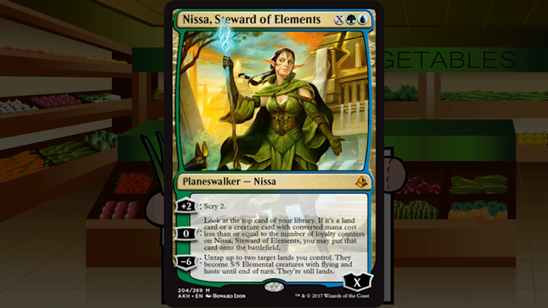X green-blue for a Planeswalker Nissa at Mythic. She has X loyalty. It's whatever you pump into the X of the spell. You can +2 her to scry 2. Cool. You can pay 0 to look at the top card of your library, and if it's a land card or a creature card with converted mana cost less than or equal to the number of loyalty counters on Steward of Elements, you may put that card directly onto the battlefield. And then her -6, her ultimate, which you might just be able to do immediately after casting her, depending on how much mana you pump in, is untap up to 2 target lands you control. They become 5/5 elemental creatures with flying and haste until end of turn.